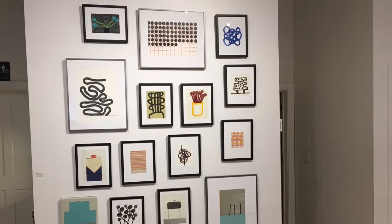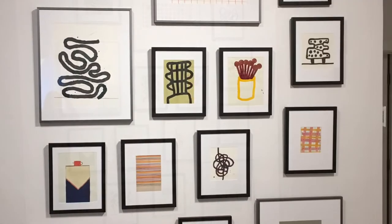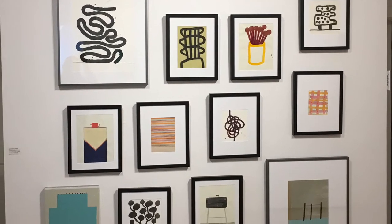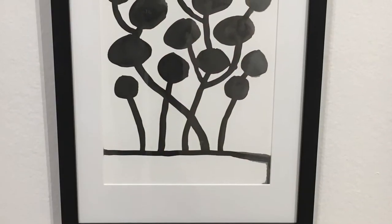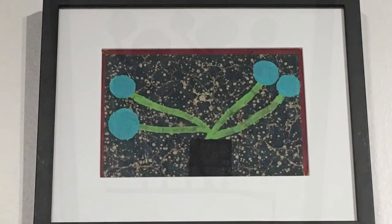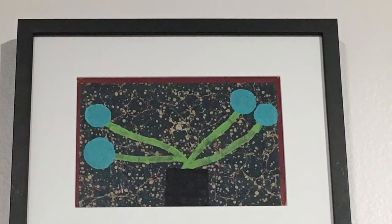Our project today is inspired by the artist Tucker Nichols whose art is part of the exhibition Free Play. His paintings in this exhibition are whimsical — some are completely abstract while others represent familiar objects. They have heavy lines, bright colors, there are containers, a cargo ship, even a bowl full of marbles and lots of circles and dots.